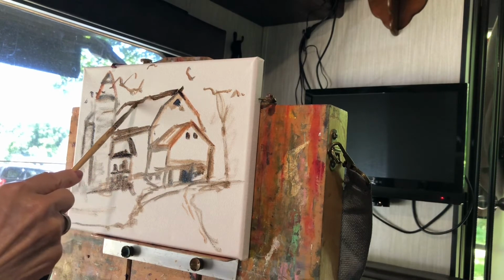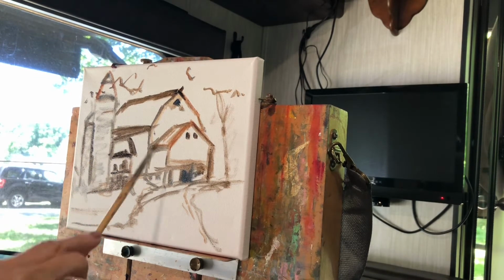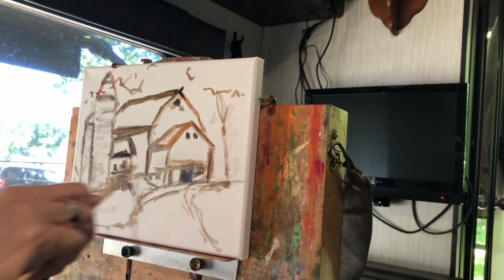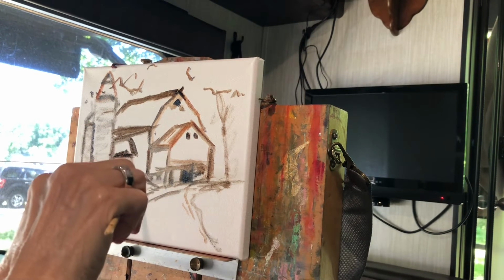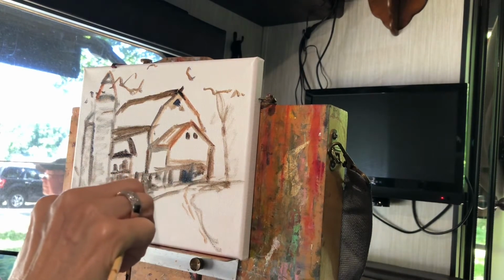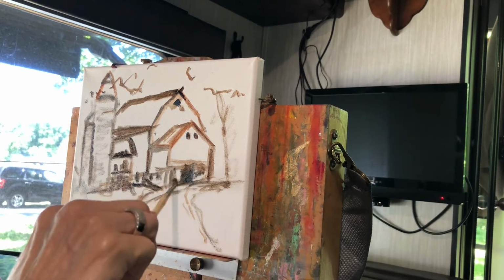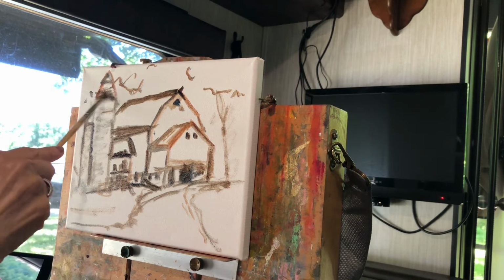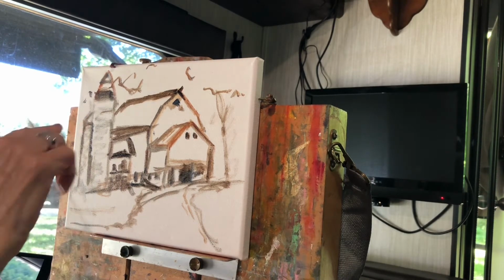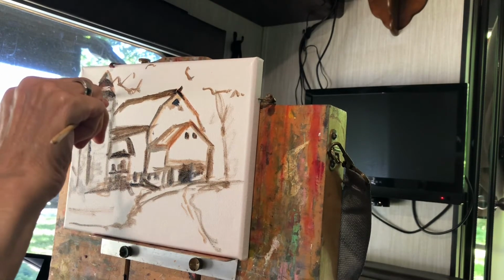All right, I'm just looking, seeing if I like it, if my angles feel right. The top's not right on this. It's just not that tall. You know, because that's the top I see, it doesn't mean that that's the one I'll end up doing. I may change it. This is very small up here, not nearly as big as I have it.